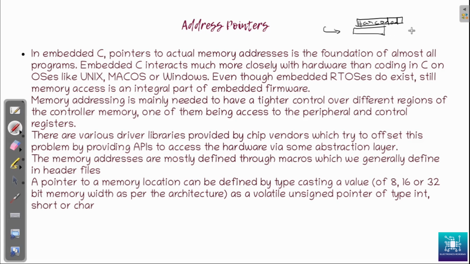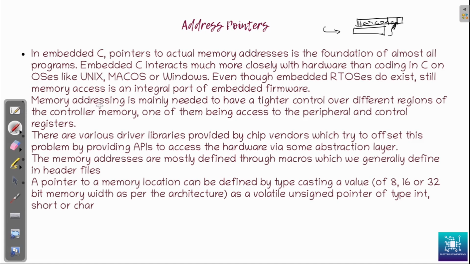It is not going to be as if you declare a variable and then assign the address of the variable to a pointer variable like you do generally, which also is done in the case of embedded C. But manipulating memory, manipulating your peripherals and other control registers is a major part of embedded systems. And there is little to no level of abstraction between the hardware and the firmware that you write.